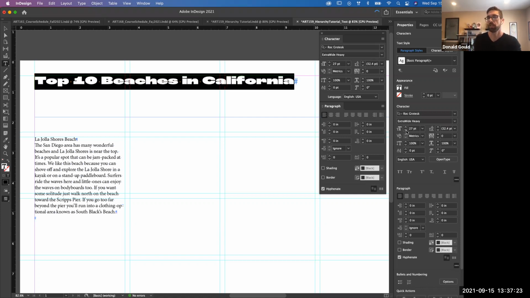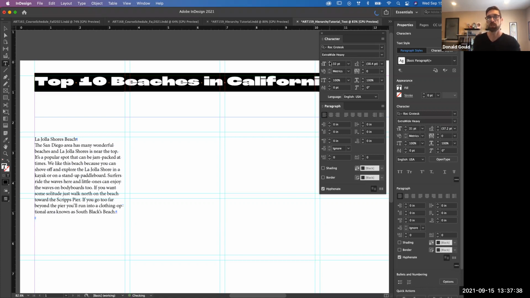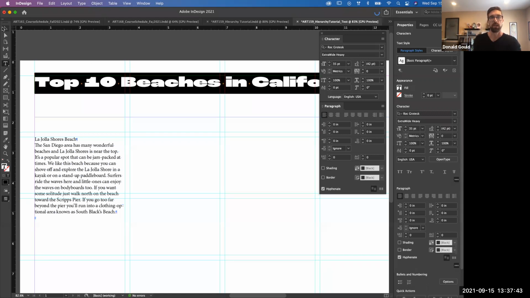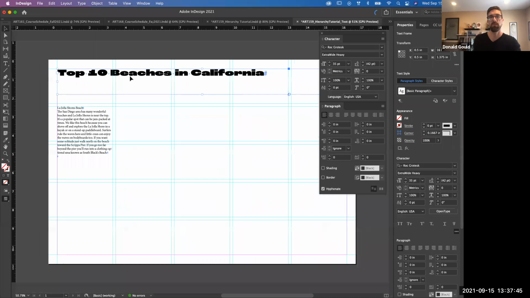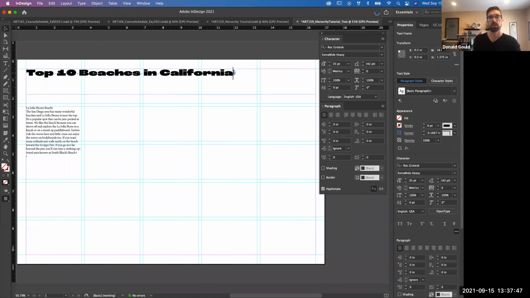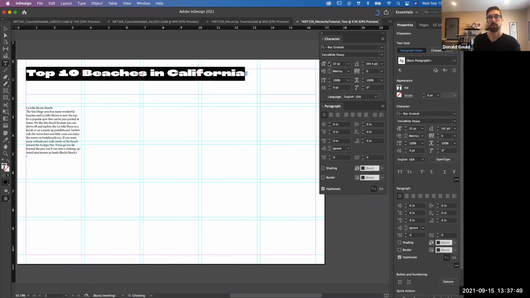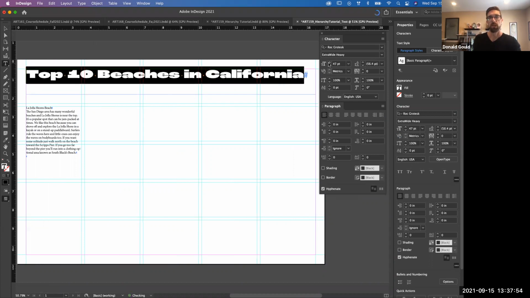I'm literally just clicking up, and I realize I'm jumping back and forth here. I apologize. Let me stick to one of these. I'm clicking up on my point size, which is the first window here underneath my character palette. This is right now 27 point. If I continue to click up, it's going to get larger and larger until I reach what I want. Okay. Now you'll notice if I zoom out, I don't want that to bleed off of the page. So let's find a happy medium somewhere in there. Okay.